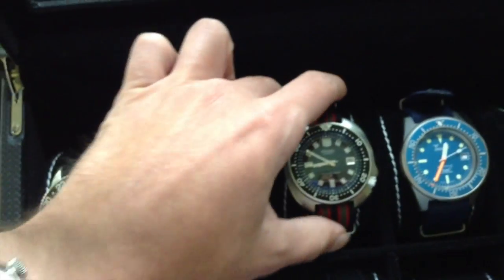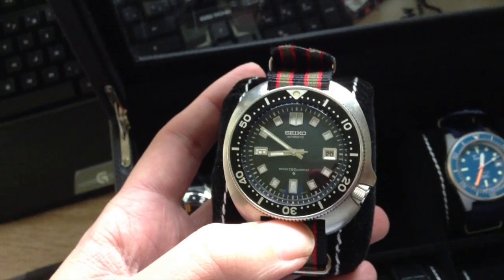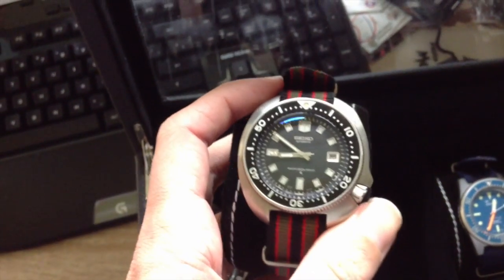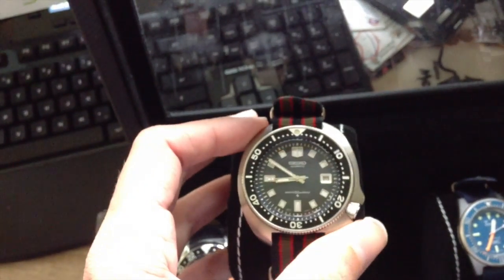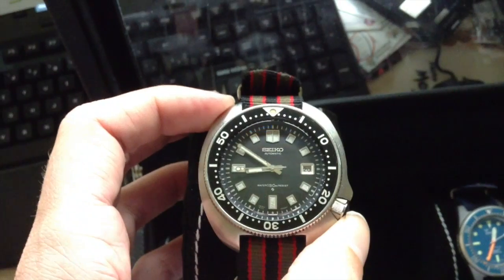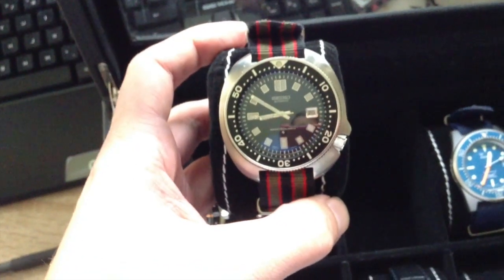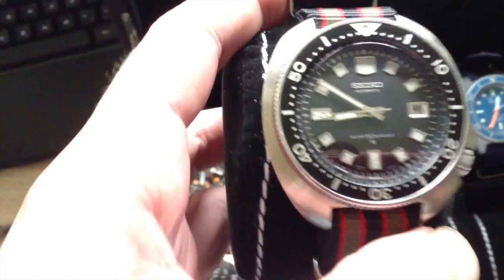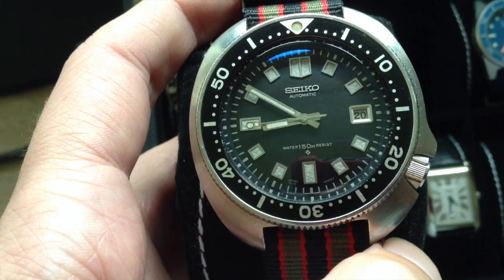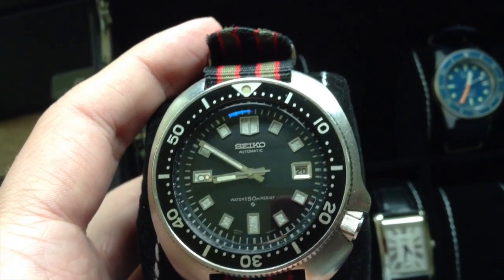And then I have my vintage diver. So this is a Seiko, Japanese. It is a 1976 Seiko 6105, 8119. So the 8119 just means this was the model for the United States. But this is probably one of the most sought after vintage Seiko divers. Really fantastic. You can see the asymmetrical case shape there, and this was actually a diver that was bought often by U.S. Army members when in Vietnam, in the war there, and then brought back with them.